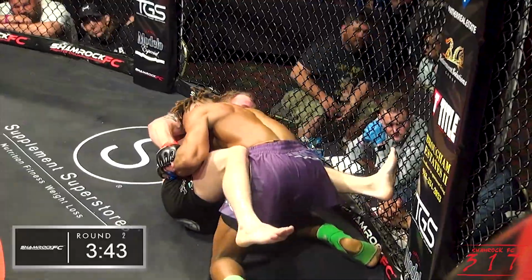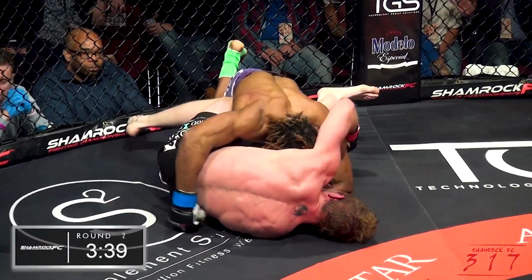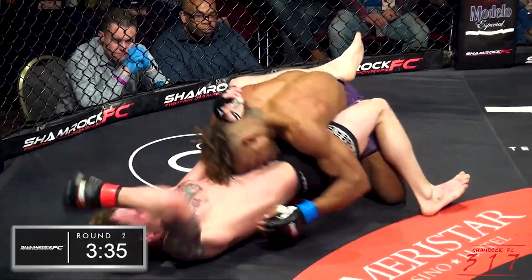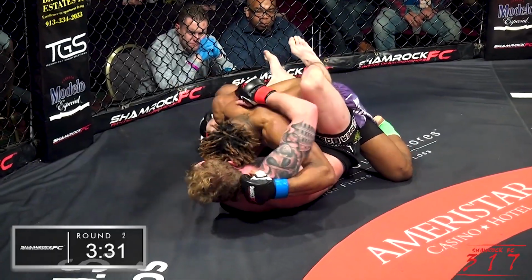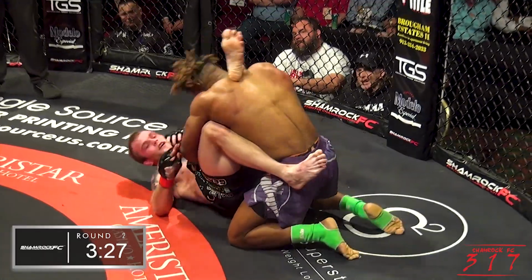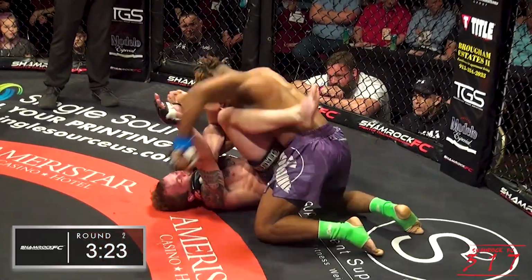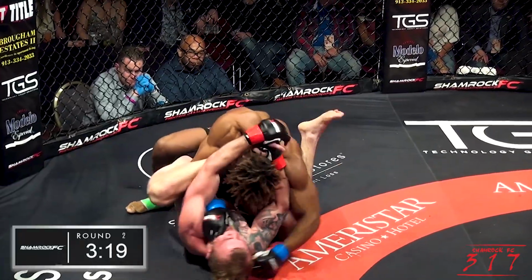I would hate to be under Cortavious. That kid has got a gas tank apparently that'll last for days. Physical specimen, I feel like he would hit pretty hard. And also, he cut about 18 pounds to make weight for this fight. See, that's something to take into account, though. Can he keep this pace up for 15 minutes? Because he carries a lot of muscle. Absolutely, he does. And I know from my experience. Right, with all the muscle that you carry. Yes, that is such a hard thing to do.